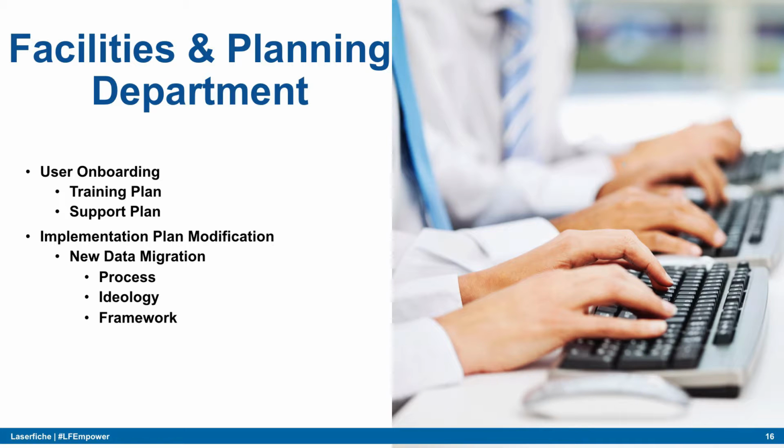They've now got all this additional content that used to be in boxes and trailers and containers and stuff they'd have to hunt around for. So I had to tweak it a little bit. We also had to tweak a support plan. Number one, we want to support the people that do know the content, getting it into Laserfiche.